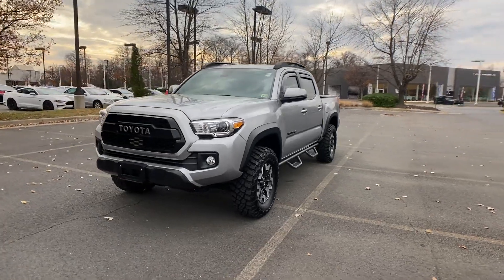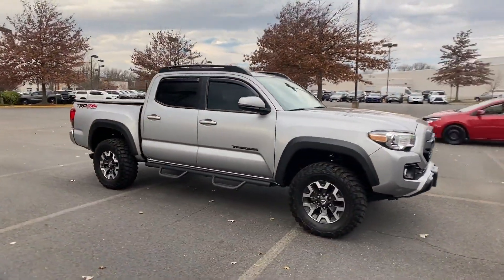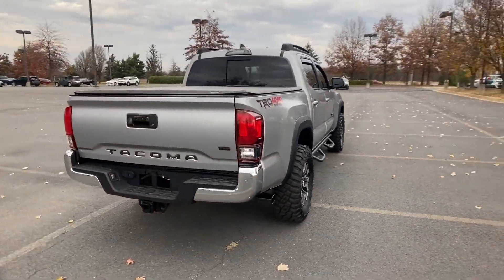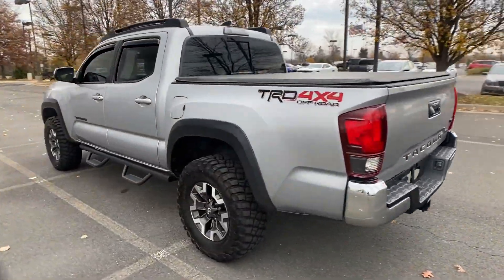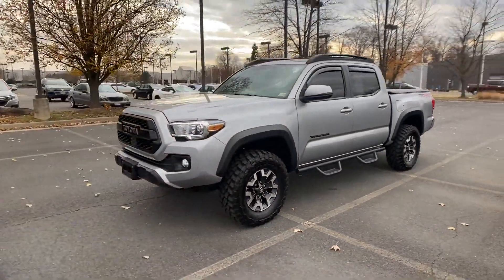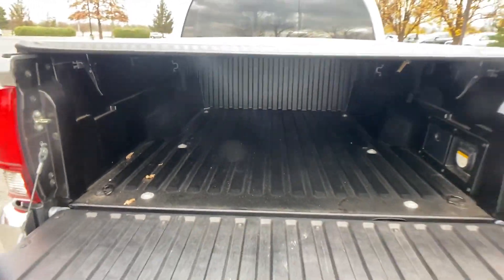2019 Toyota Tacoma four-wheel drive with less than 12,000 miles on the odometer. This pickup truck offers two full rows of seating for premium comfort. Its sensibility is matched by a spread of extra features which include lane departure warning, four-wheel drive, backup camera, tinted windows, pass-through rear seat, Bluetooth, brake assist, front bucket seats, steering wheel audio controls, engine immobilizer. Ready to take home the car of your dreams.